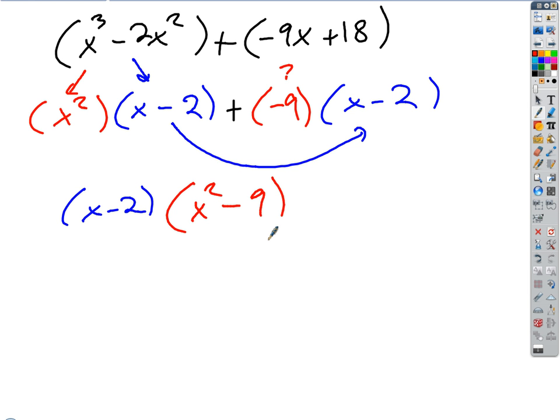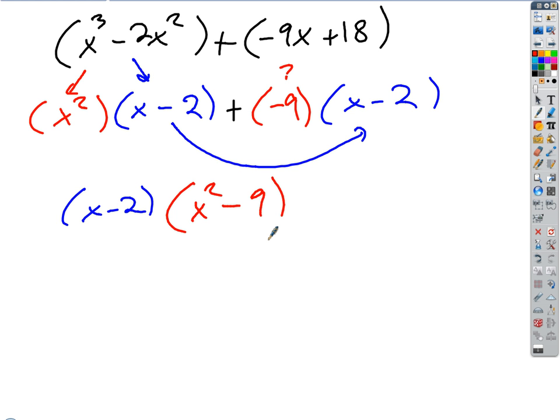Okay, done. I'm done with the grouping part. Can I go any further? Yes. Now, I don't want to multiply them out because I'm undoing all my hard work. But can I break them apart any further? Well, the blue one's obviously done because the x is to the first power. But the red one is quadratic. Can I go further with the red one?